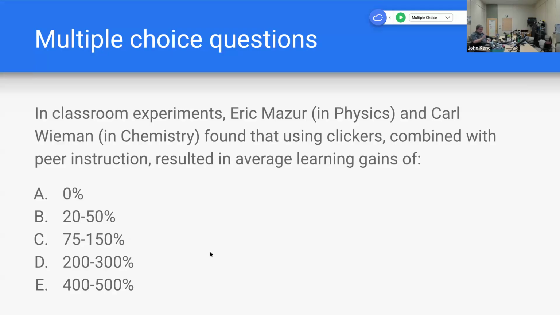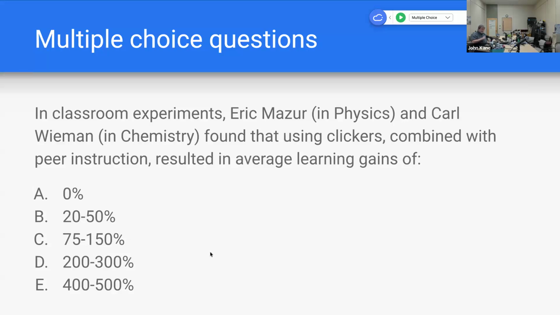So the bottom tail of performance just overlaps slightly with the top tail of the class where clickers were not used. Now, other studies have found changes that are not as large. The learning impacts seem to be very large in STEM fields, but there's only one or two studies that found no significant increase in learning.